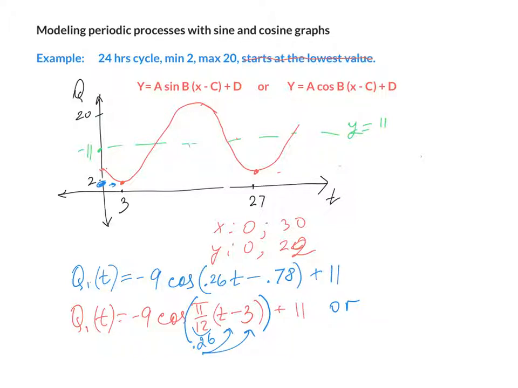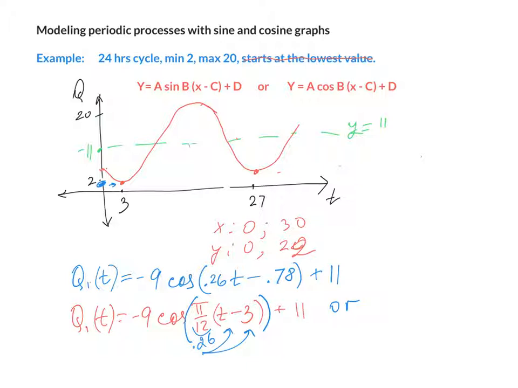Of course, if you type this in your calculator, you will get exactly the same graph. The reason I'm showing this to you is that you may see this equation in problems, or if you do trigonometric regression, your calculator will produce this format. So you need to understand that 0.78 is not the horizontal shift. In order to see the shift explicitly, it must be a number subtracted from x, or from t in this case. And frequency will be multiplying this little binomial. So in this format, in order to see the shift, you would need to factor out 0.26. In other words, go back here.